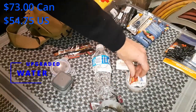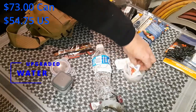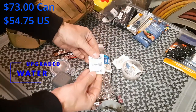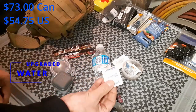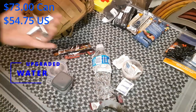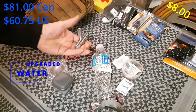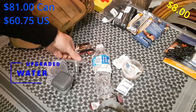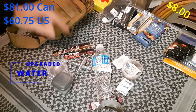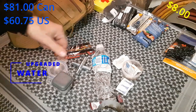Speaking of purifying water, I've also included some aqua tabs. Two in a package is meant to purify one liter — this is a half-liter bottle, so one tablet each time you fill it up. One more thing on water: a Silcott key. This is essentially a wrench that will allow you to open the water spigots on the side of most commercial buildings or schools, giving you another way to fill up your water bottle.